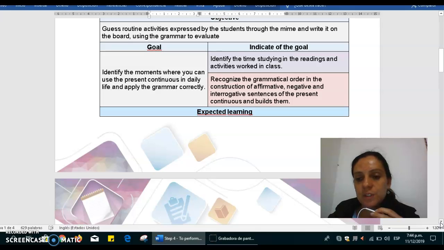The indicators of the goal are to identify the time studying in the readings and activities worked in class and recognize the grammatical order in the construction of affirmative, negative, and interrogative sentences of the present continuous and apply them.